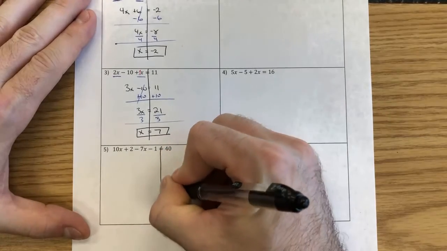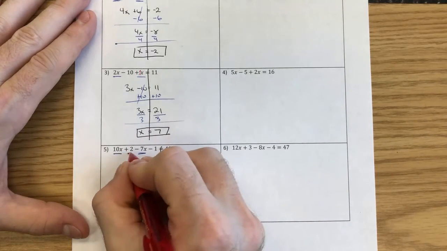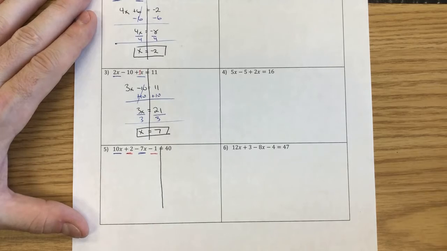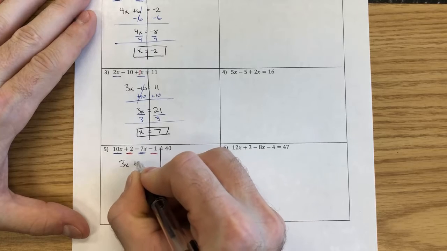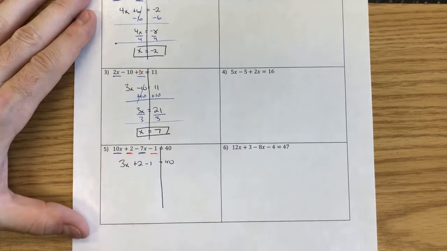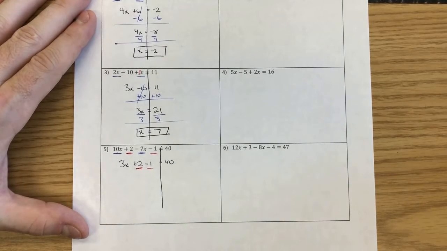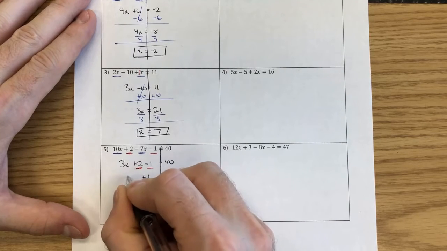And so that works with variables. It also works with regular coefficients. If I notice that on the left-hand side of the equation I have an x term and an x term, separately I have some constant and another constant, or a number without a variable, I combine both of them individually. So my first step, if I want to do this the long way, is going to be to combine 10x and subtract 7x, which is going to give me a 3x. Now I could do these at the same time. I'm breaking it up into two steps so that we can kind of see what we're doing. So 2 minus 1 is going to give me just a regular old 1.